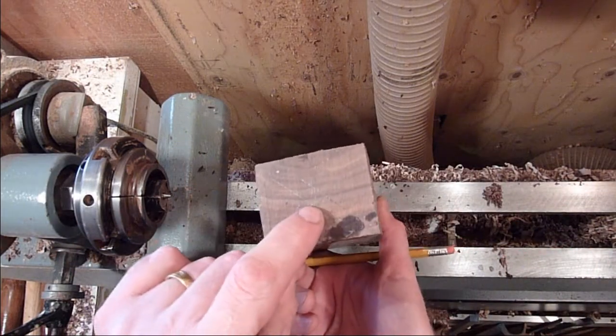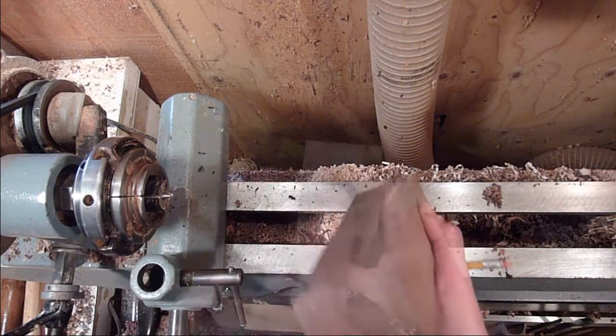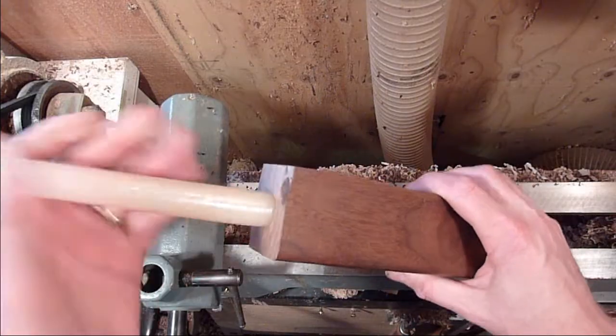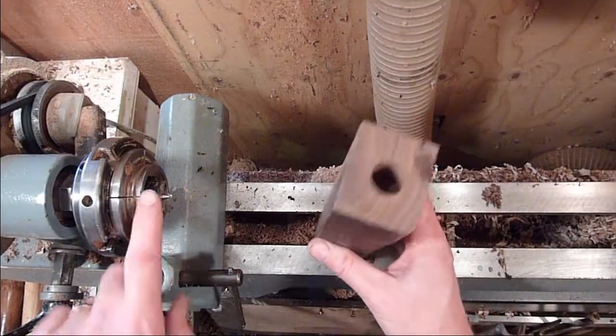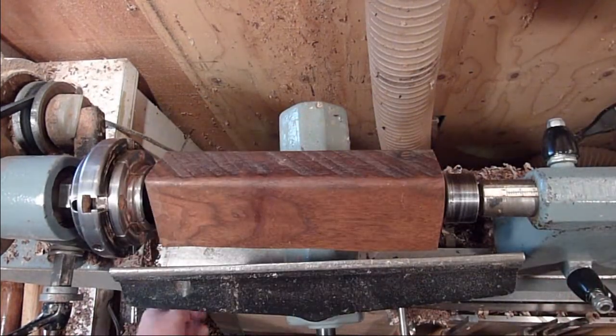I'm going to go ahead and take a Forstner bit and drill down into one side of it and then put it on the lathe. All I did was drill down through the center of it so that it will accept the candle, and the candles are tapered a little bit, so it'll take that. And let's go ahead and mount it up in between centers. All right, going to go ahead and just true it up.